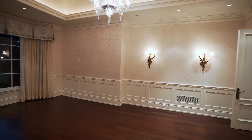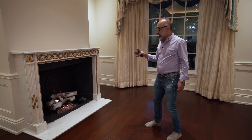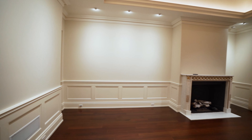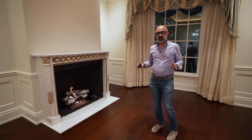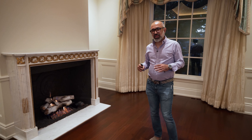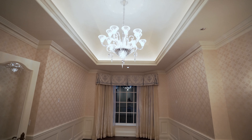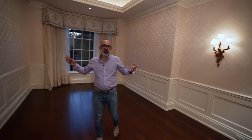This is the bungalow — split floor plan, living room on one side, dining room on the other. Come see the fireplace. I love this fireplace — the mantle was brought in from France, it's got a copper backing with a nice design. Look at the wainscoting, outlets all on the baseboard. This design was done by Stan McCow, one of the best architects in Toronto. Everything is done to the best. The dining room is gorgeous — wall sconces, chandelier, high coffered ceilings.